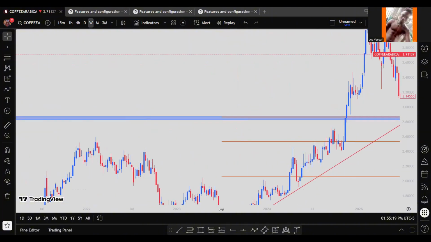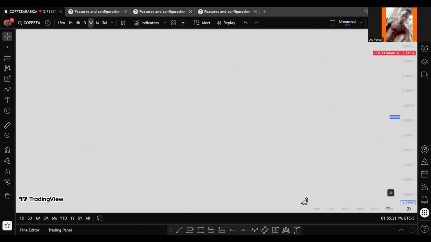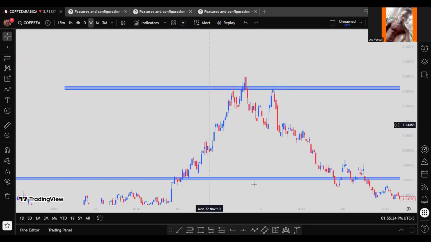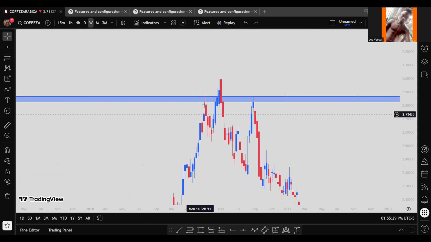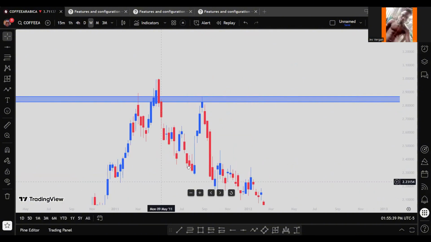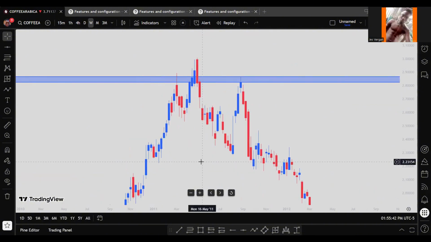So how I draw this level is, I think now I can see that price got injected from here. So what we have here should be price getting injected with the candlestick body. But this was the stock market. The way the stock market moves, how the candlesticks move, is quite different from the forex market. So the analysis is the same, but how price creates the candlesticks is sometimes quite different. It is not going to be as perfect as the forex market candlesticks. But I know that price got injected from here.